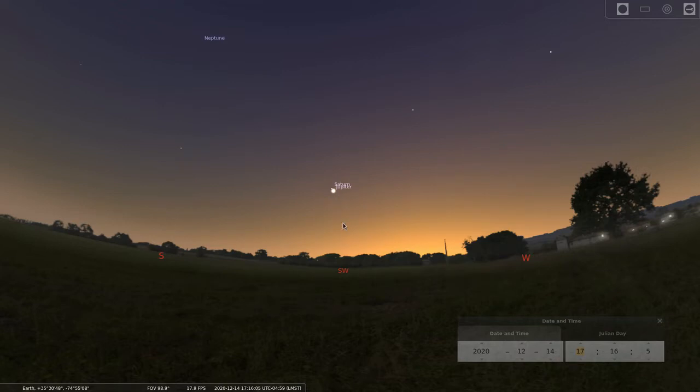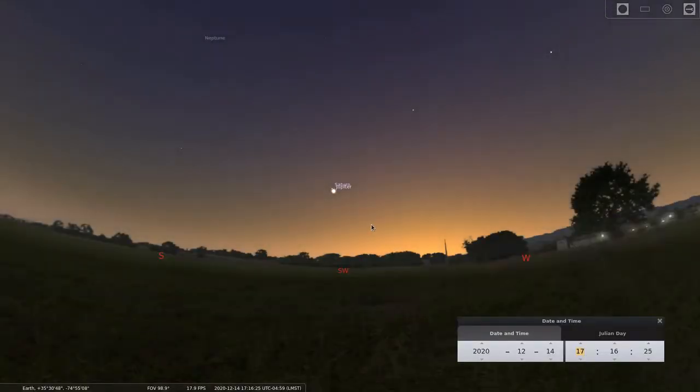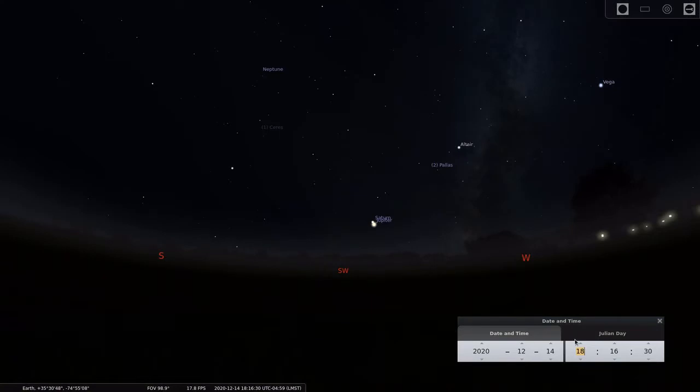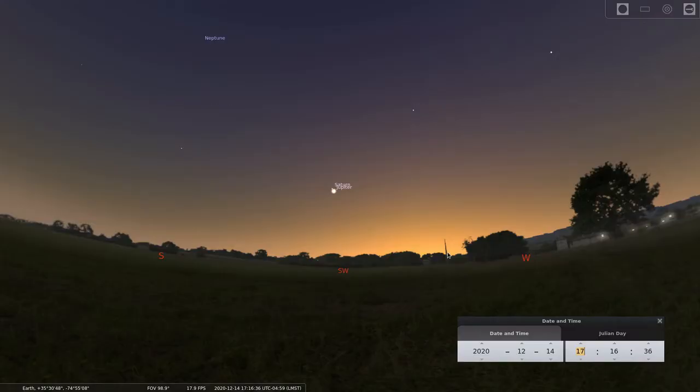So the first thing that you want to know about when you're observing this phenomenon is you have to do it right at sunset. So this is 5:15, the sun is just beginning to set in the southwest. And if I go even an hour earlier at 4:15, really it's not dim enough. Unless you know exactly where to look, you really aren't going to be able to see Jupiter and Saturn together. So that's why I'm doing this at 5:15. And then for about an hour after that, you'll be able to see the two planets. An hour later, they're getting close to the horizon. Then at 7, they're basically gone. So you have to look right at sunset or right after.